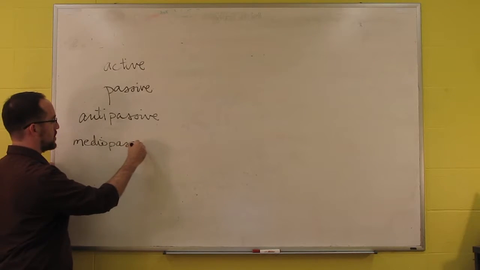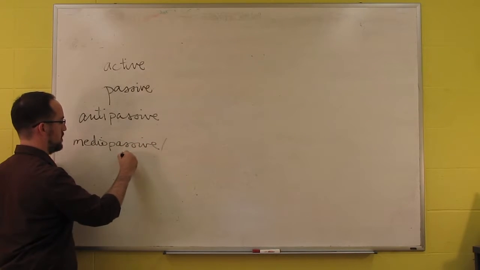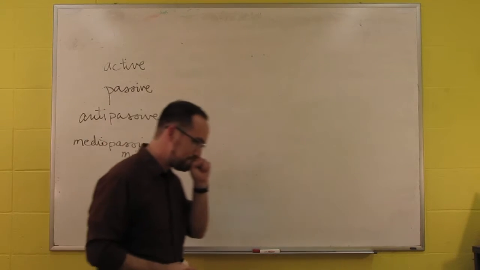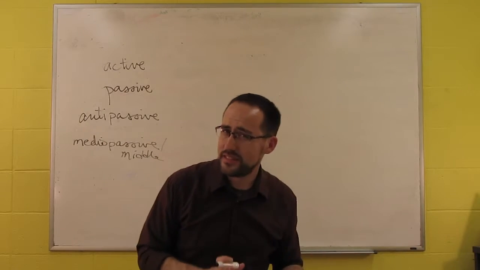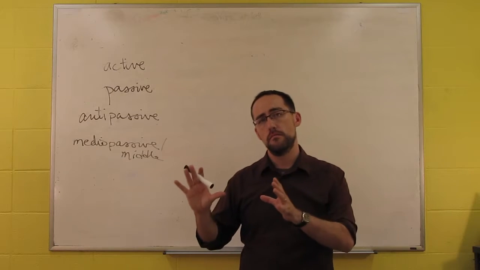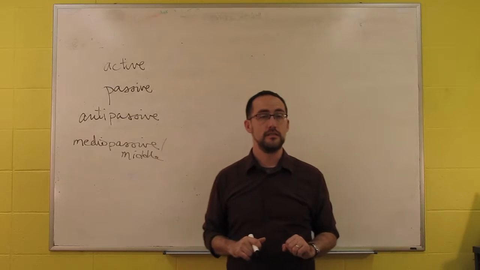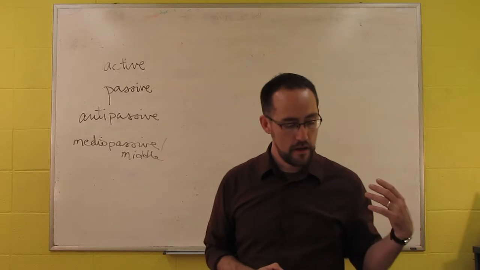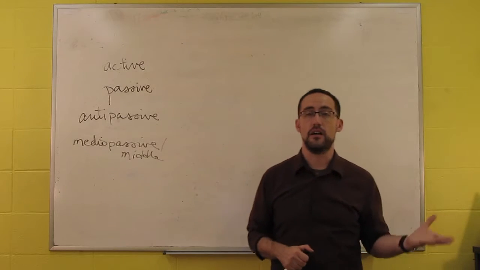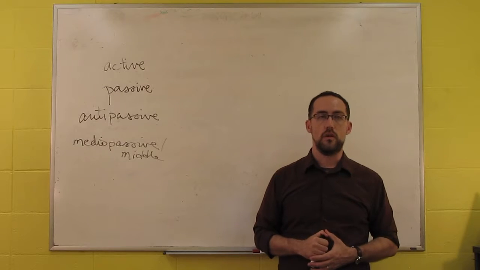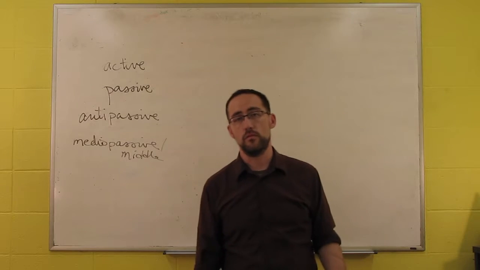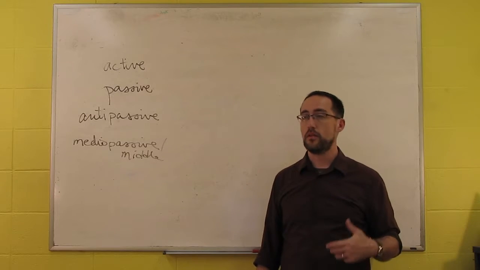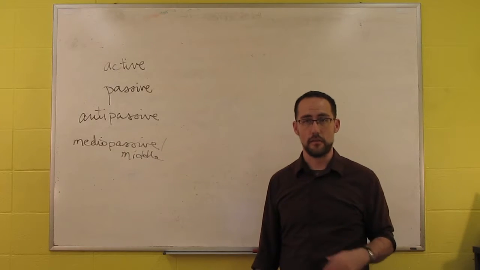And this is a very peculiar one. The middle voice, or mediopassive voice. And it's peculiar because it has passive semantics, but active syntax. So English has some good examples of this. If you say, the stuff of thought reads easily, or these pants iron easily, or the book was not selling, that kind of thing.